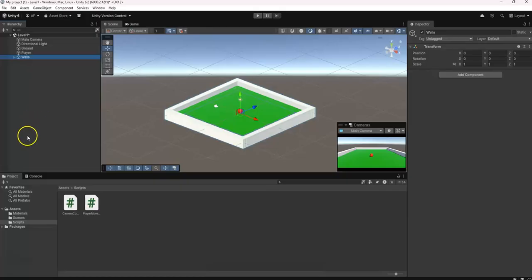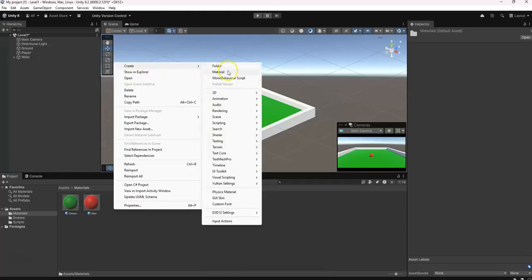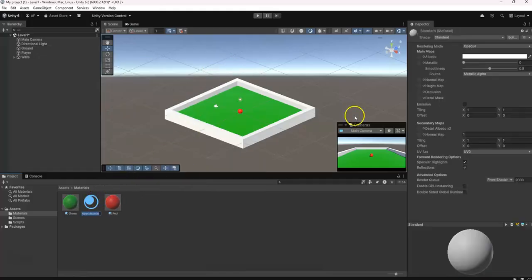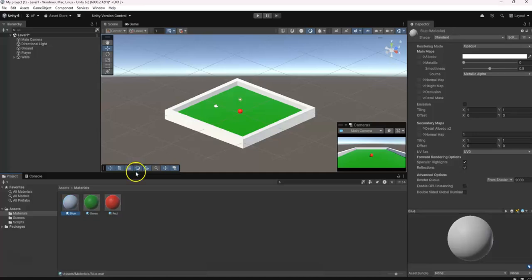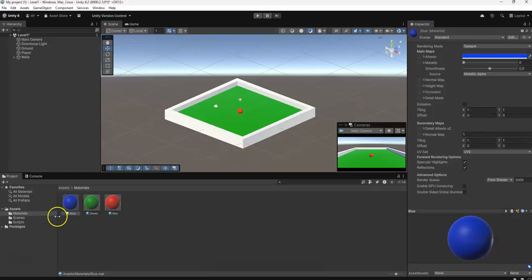And so again, up to you. But again, we can go back, assets, materials. We can change, so create, and so material. And so this time, whatever color you want. So I'm going to call this wall. Well, I'll give it a color. So I haven't done blue. I'm going to do blue. But again, it's up to you. Feel free to be more experimental than I am here. And there we go. So there's my blue.